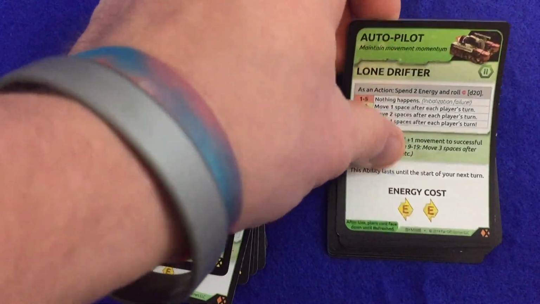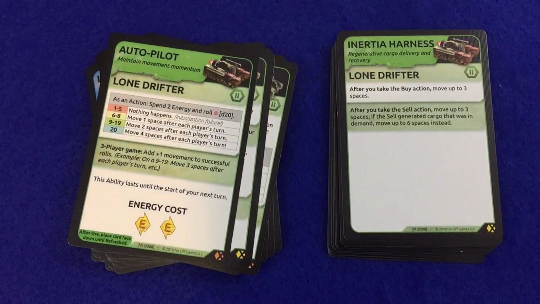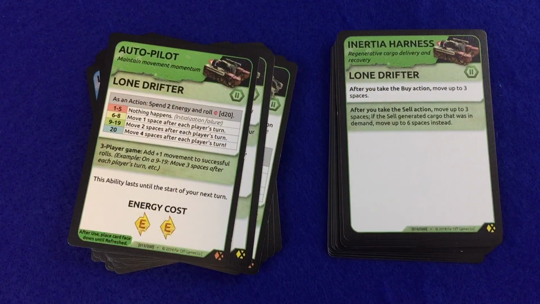And here's the Lone Drifter with Autopilot, and the new one, Inertia Harness. After you take the buy action, move up to 3 spaces. After you take the sell action, move up to 3 spaces. If the sell generated cargo that was in demand, move up to 6 spaces instead.